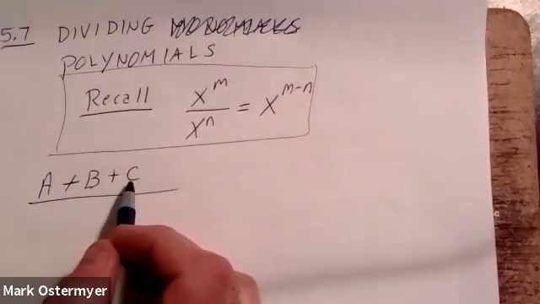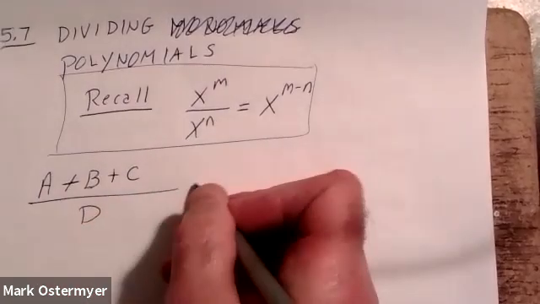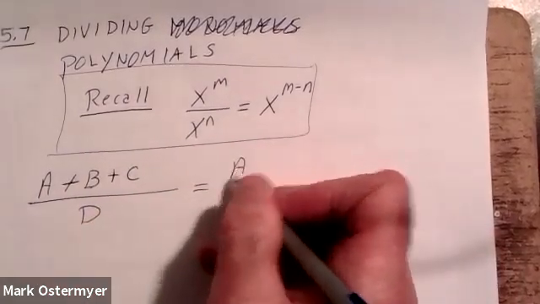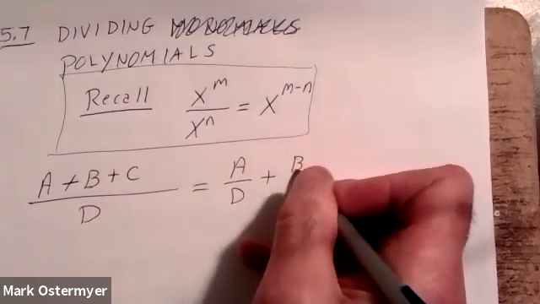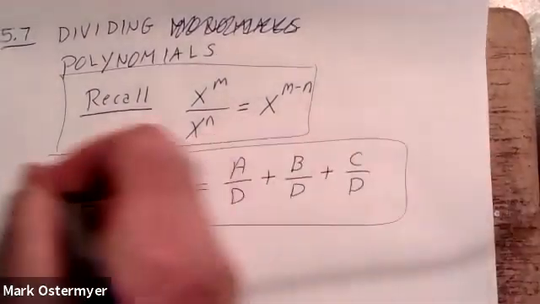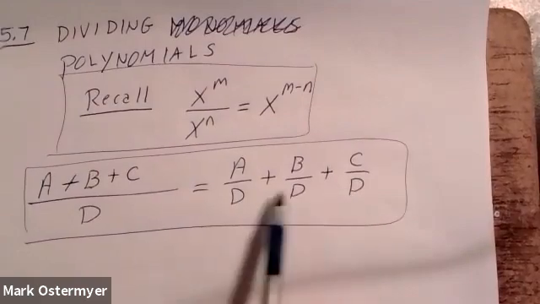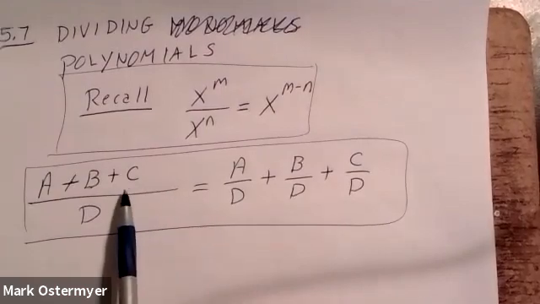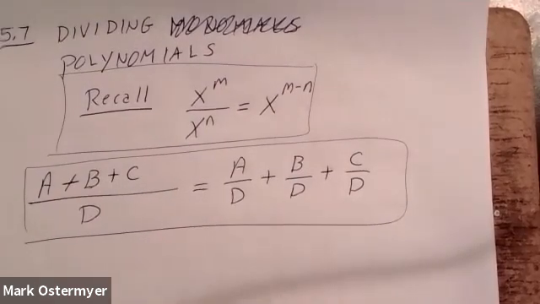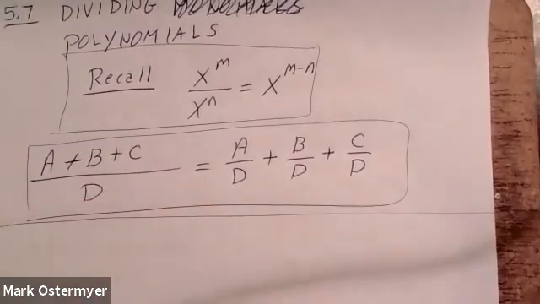Now, if I've got a multi-term polynomial in the numerator divided by a monomial, ladies and gentlemen, it's legal to break this up into separate fractions. That's a property we've known ever since basic mathematics, in the sense that when we had a common denominator, we were able to go from the right to the left. Well, today we can go from the left back to the right, in dividing by a monomial. So let's see if we can divide a polynomial by a monomial.